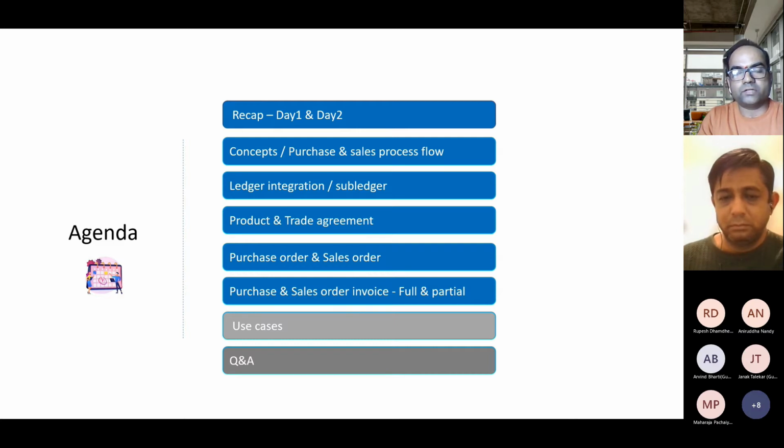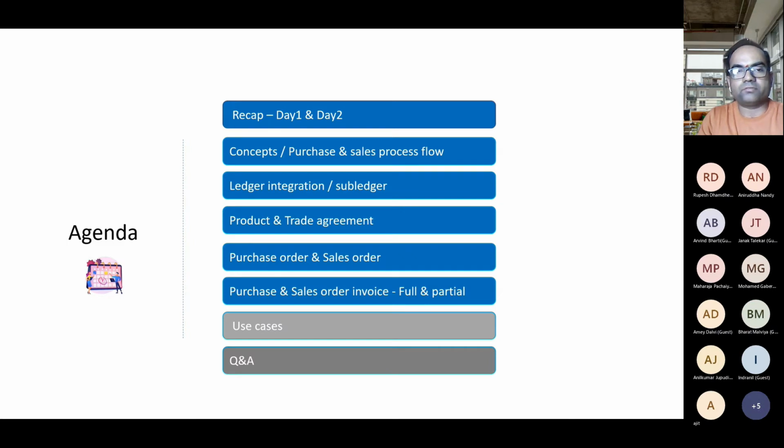In today's session, Rupesh is going to help us with the same theme of use cases. However, it will be a deeper dive into the financial aspects of the purchase and sales ledger. I think everybody is aware of how the purchase and sales process works at a very high level. Some of you might be working on implementations and are familiar with how it works in FNO in terms of purchase and sales, and where it starts. However, for the ledger integration aspects, how the sub-ledger comes into the picture, and what configurations and options Dynamics 365 Finance allows, Rupesh will help us understand.